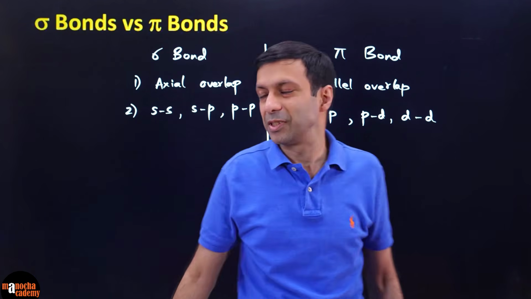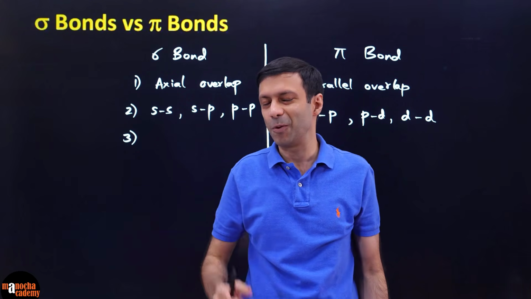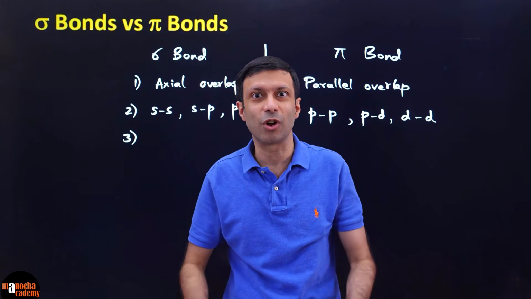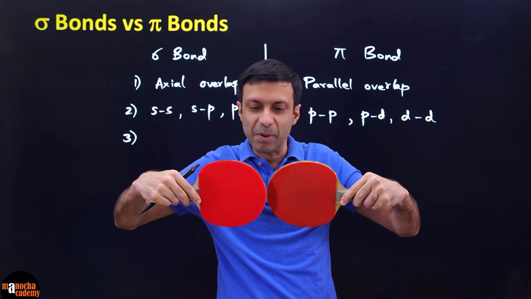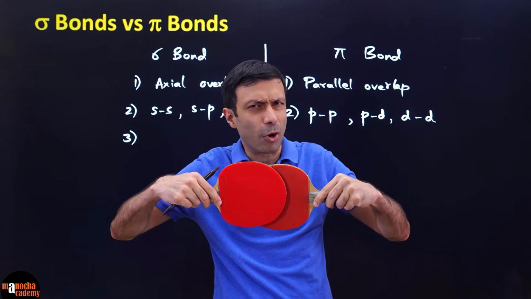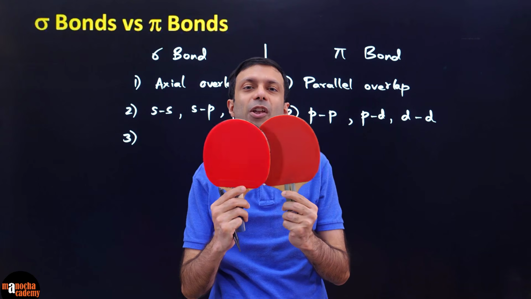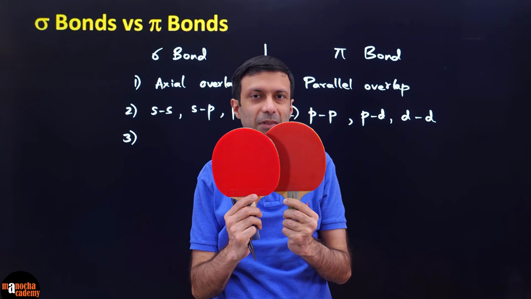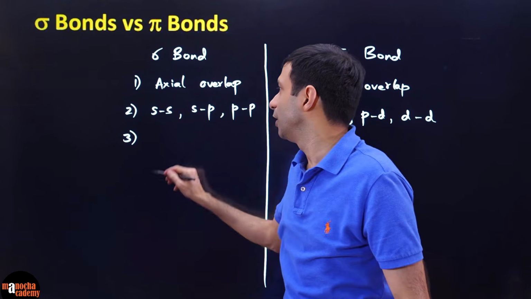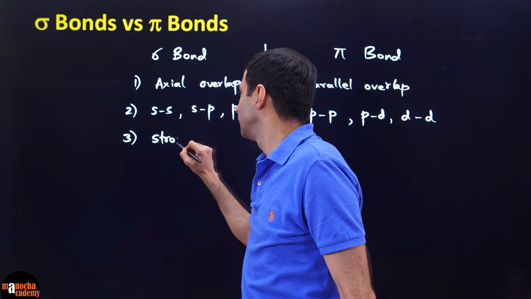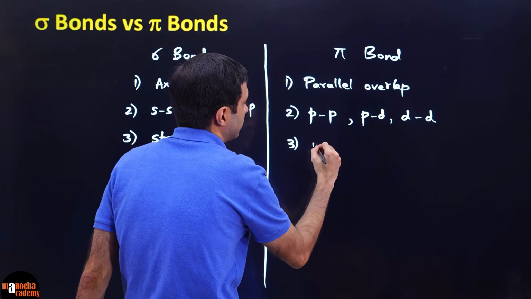What is the third important difference? So the third difference is about the bond strength. Which bond is stronger, sigma or pi? That's right, sigma bond is stronger because the head-on, the axial overlap is much more, right? So the bond is stronger, the bond length is smaller, energy of the bond is higher compared to this kind of a pi overlap, where the overlap is less, right? So the pi bonds are weaker compared to the sigma bonds. So here we'll write sigma bond is much stronger and the pi bond is weaker in comparison.